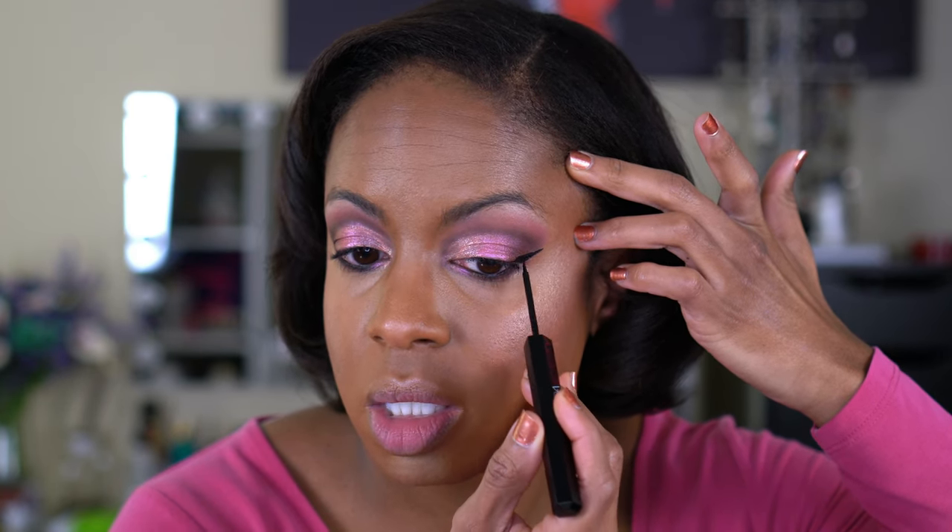Now we're going to use the liquid liner. I'm a little nervous because when I swatched it I didn't like the brush at all, and I can't say it's worth keeping just for a black eyeliner I don't even wear a lot. We're going to see — okay, it's not that bad, I actually like how it applies. Girl, you are about to get sent back though. I'm going to do the other wing and I'm not putting this on my lid because I'm going to use my Kiss liner and adhesive in one — I don't want too much product on my eyelid. I went ahead and spared us the trouble of seeing me fix my wings — that's as close as they're going to get.